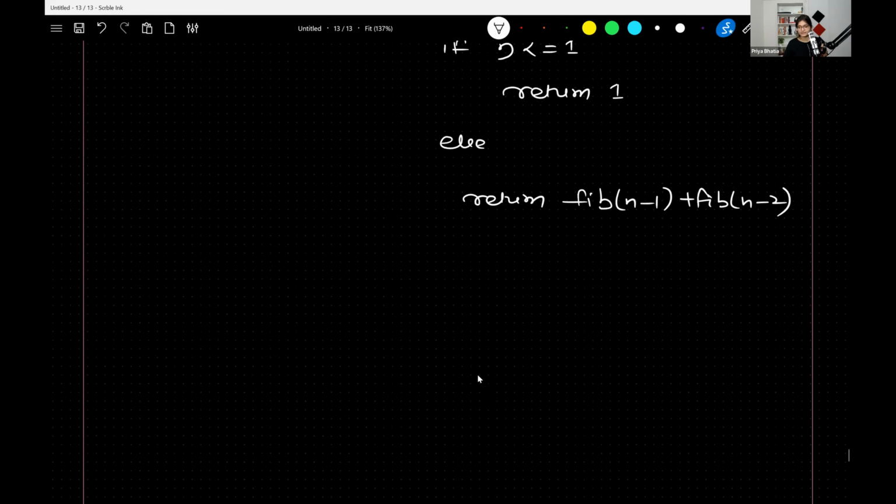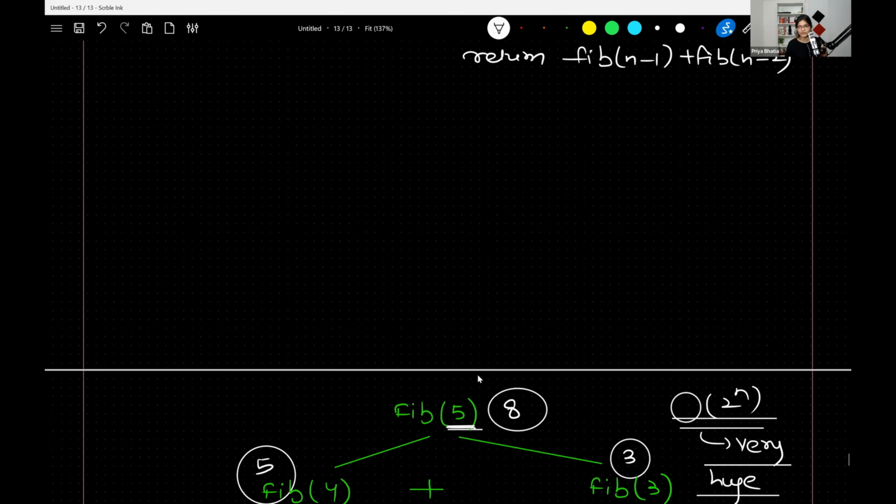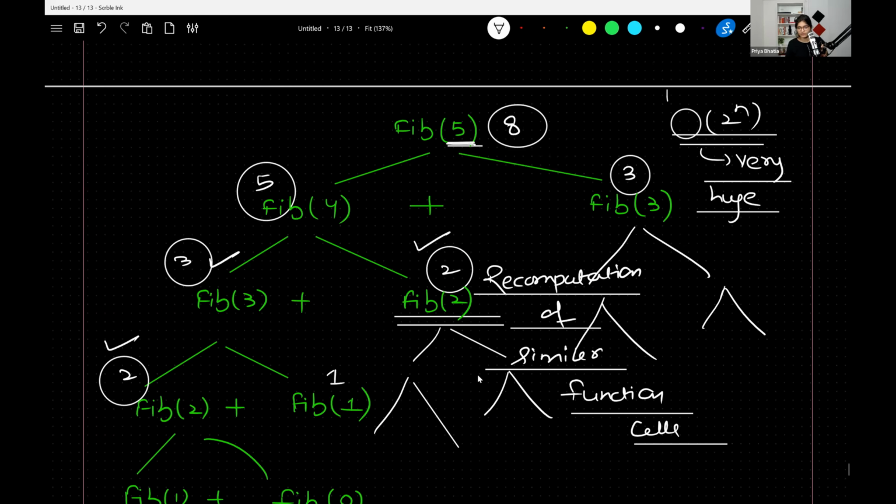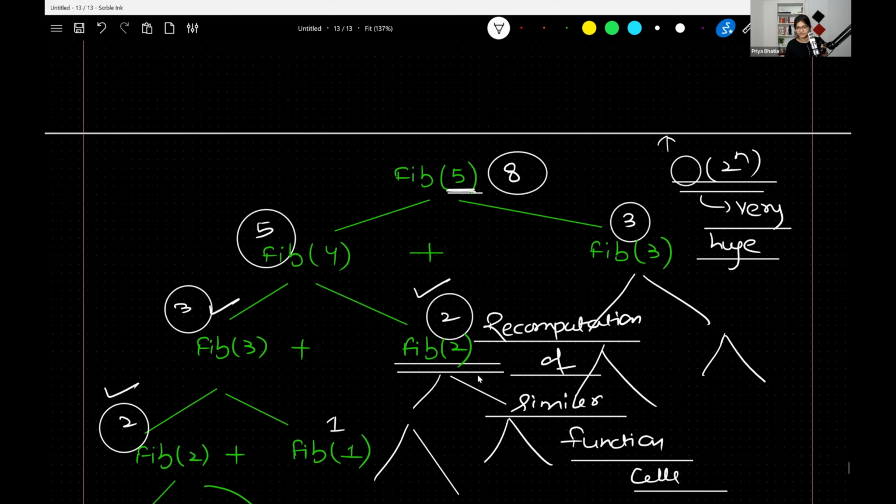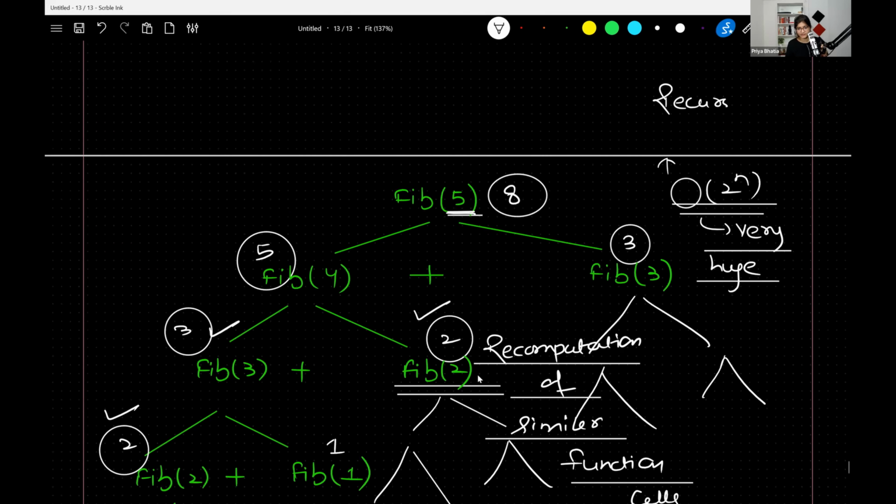Here, how this complexity will come out to be big O of 2 to the power n, we will solve it in the next class via the recursive tree approach. Today, I'll not solve that because it's again a complicated approach. And I don't think you are having a very fresh mind to again recap these things, recursive tree approach. We will discuss this with a very fresh mind and then we will see how I'm saying this as an exponential one.